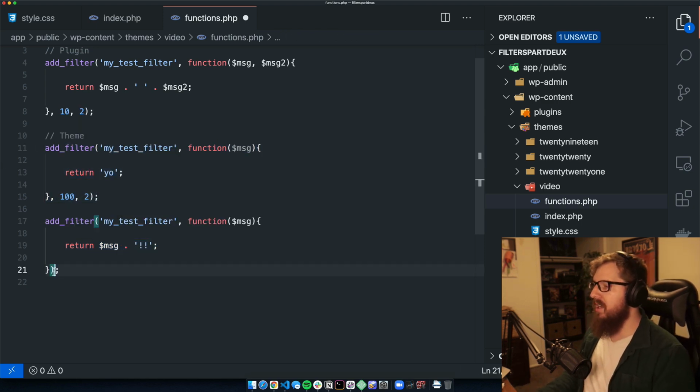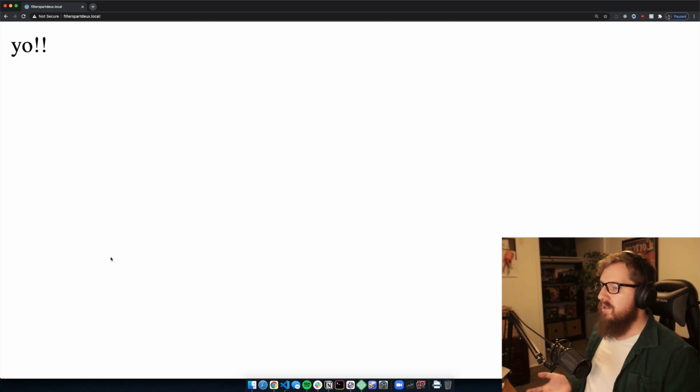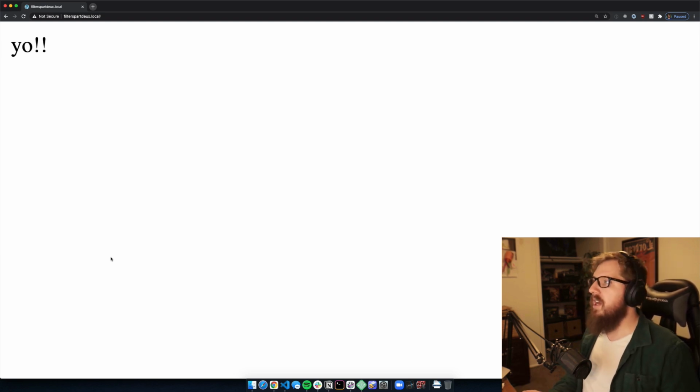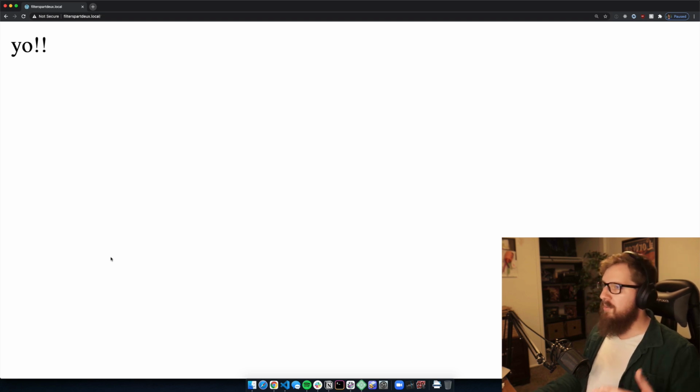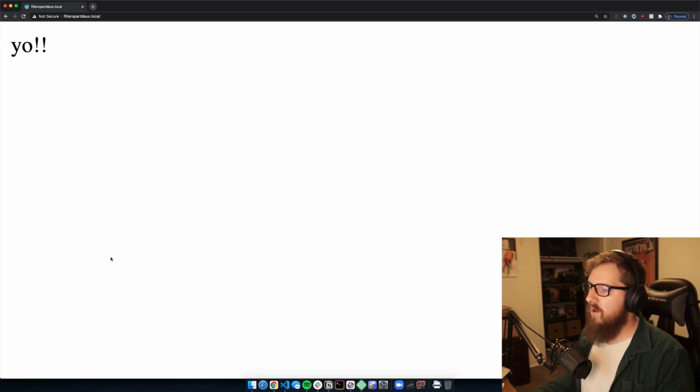So what I've had to do in my job is go find this filter by searching the plugin files and then set it to a higher priority. And then my thing will be happening last. So therefore my value is going to be the one that gets displayed on the screen or gets saved or whatever. So long story short, there's a couple extra arguments inside of filters that you're going to need to know how they work in order to work with plugins or pieces of your theme. It's entirely possible to be setting your own filters and manipulating your own filters within your theme at different parts based on different pieces of logic. But ultimately, this is something that you're going to run into if you haven't already. So hopefully this video prepares you a little bit more for that situation.